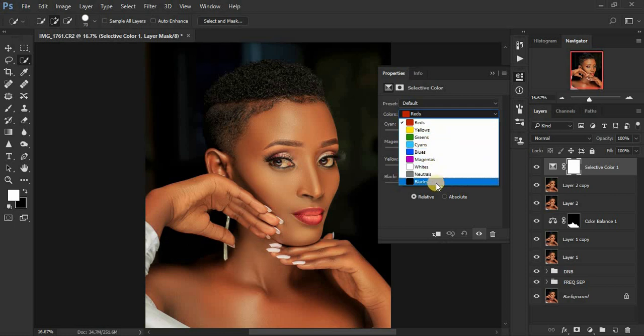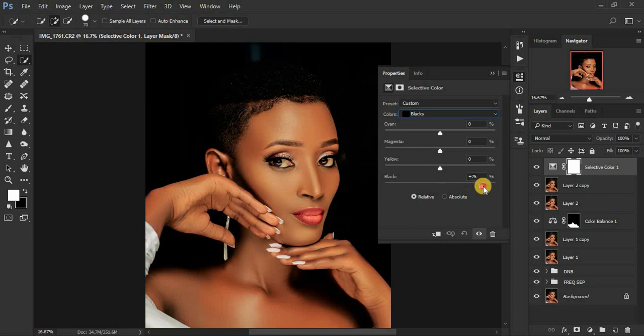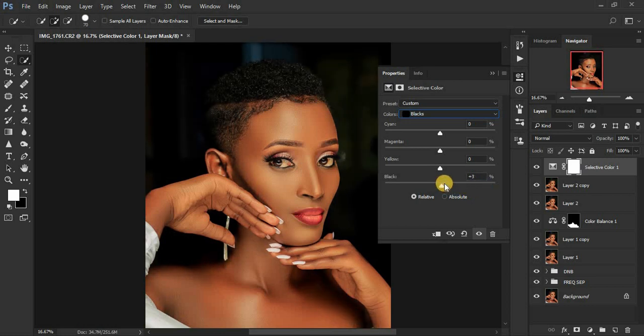So first of all, I want to play around with the blacks for this image. So click on blacks, and I want to add blacks to the image. When you turn this all the way, you can see you add blacks to the image. So I'm not going to take it overboard.